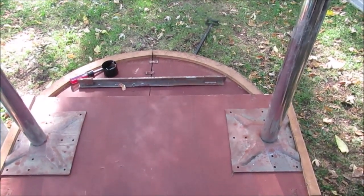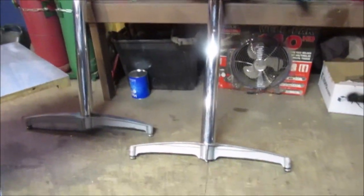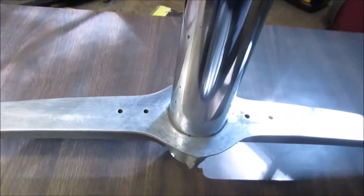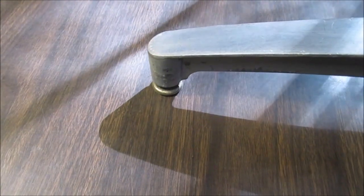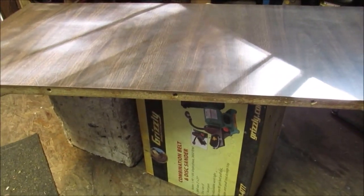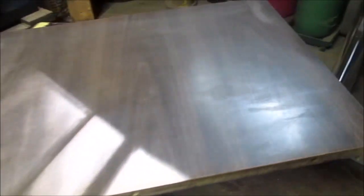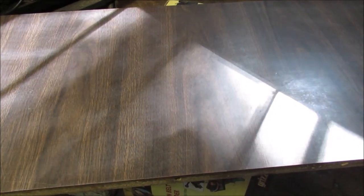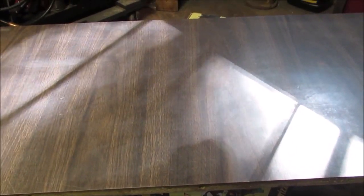We're gonna take this inside - it's only 50 degrees outside and I've got a wood stove going, so it's a no-brainer. Okay, we got parts cleaned up. We scrubbed these - trying to tell you those weathered legs where it had steel pegs, these are even adjustable, screwing out for a level floor. Took a little steel wool to the pipe. This had some paint; the other part of the table is really bad - it's got paint, some deep scratches on the edge of the wood. Maybe I can put something on it someday. It's just a shop table, not for eating off of. We'll put some furniture wax on there though.